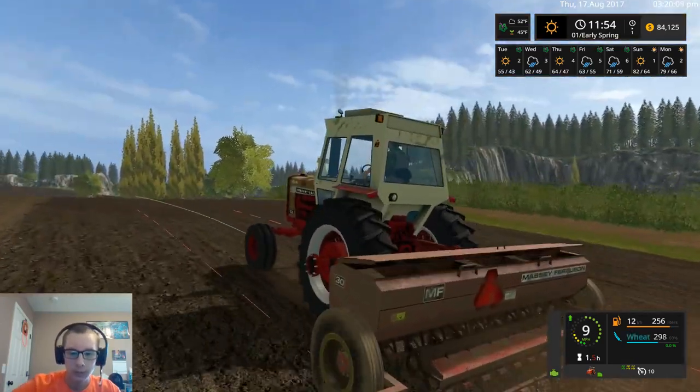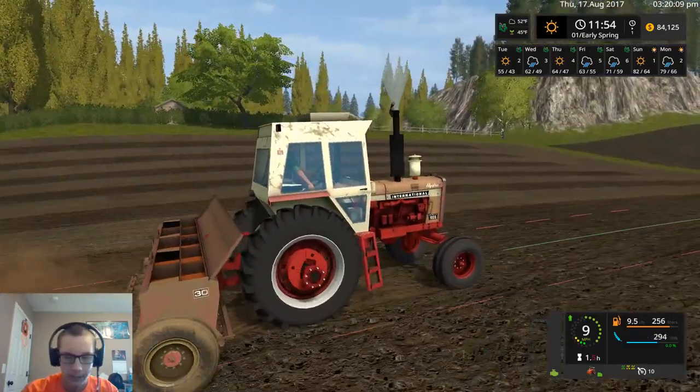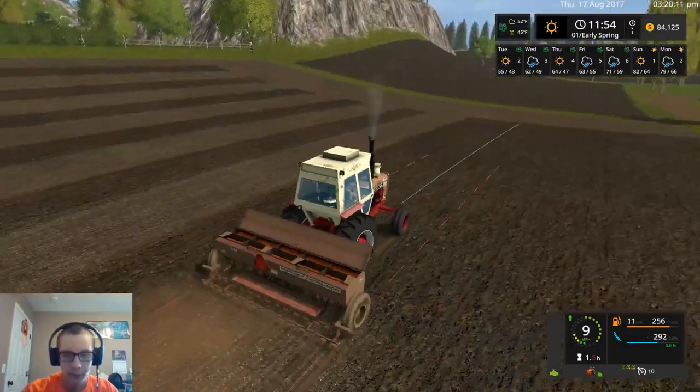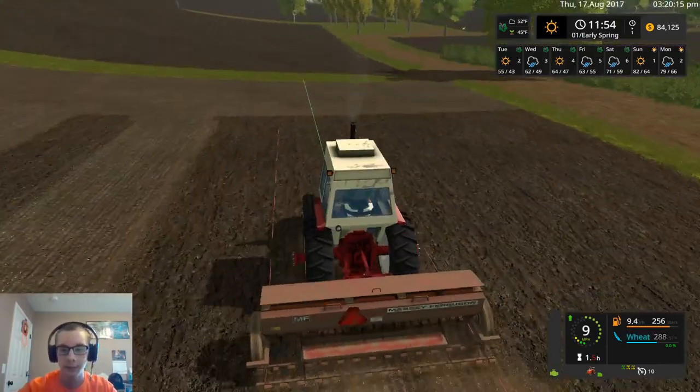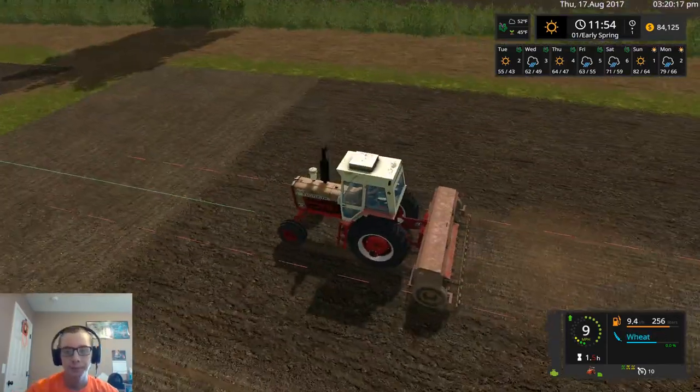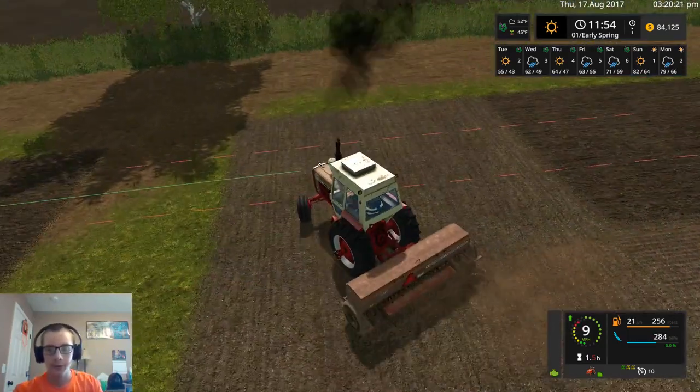This is a pretty nice little drill here. It is using seed like crazy. It's already 58%. Down to 57% now. And we're a little better than halfway done with this field.